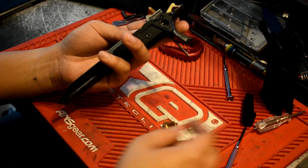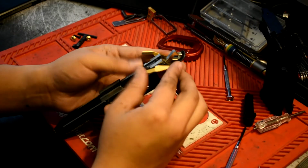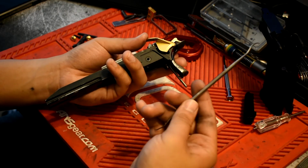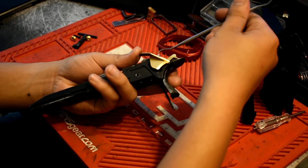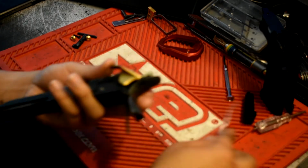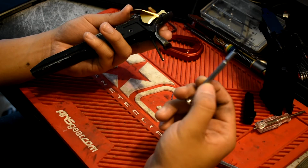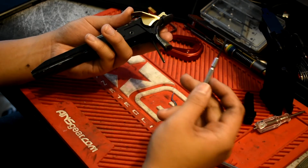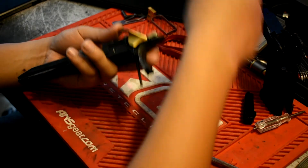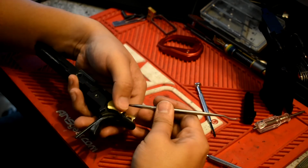Now when you put this in, you're gonna have to pull that back in order for this thumb safety to sit correctly, to go down flush. What I usually do is I use my O-ring pick, and I kind of go from the top or side and just slide it down and then remove it as I push down on the thumb safety. You can also use a precision flathead if you have it. That works as well. Basically just something thin, small, that way you can push down and then move out quickly as you push down the thumb safety. Okay, so let's go ahead and do that.